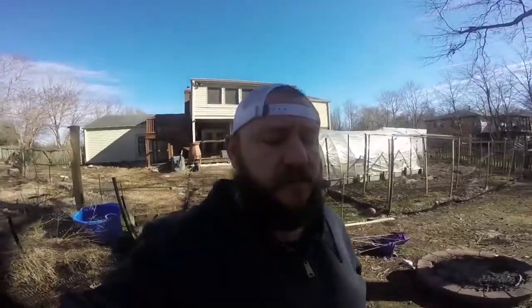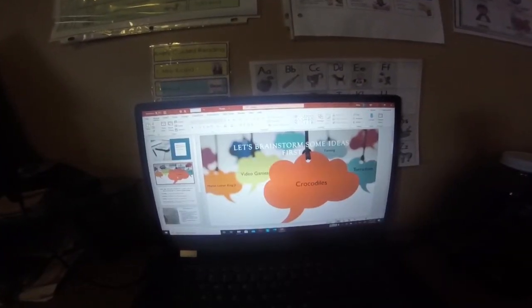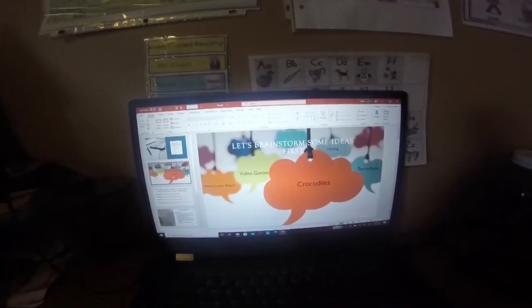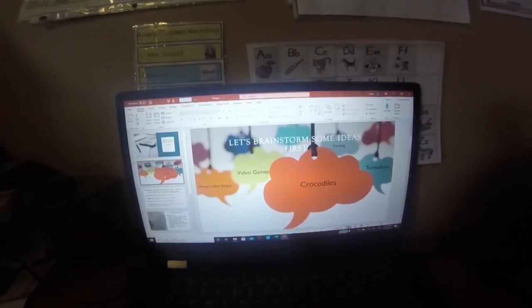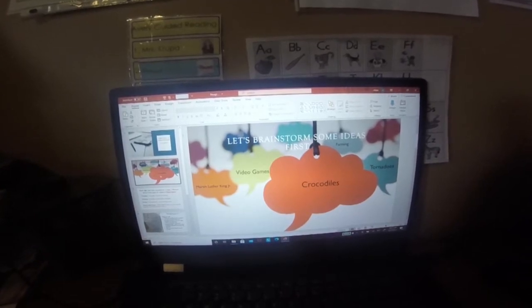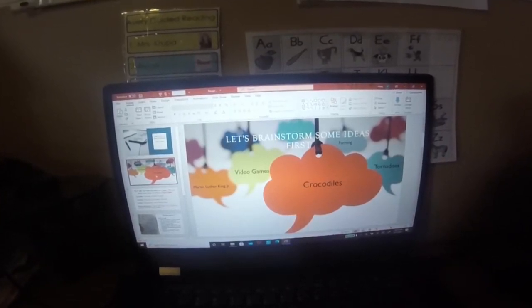Me and my wife, we also own a small suburban farm, and today we're going to talk about how to decipher between a topic, a main idea, and how to support that main idea with details that you find in the text. And we're going to focus on just a paragraph today. Sometimes it is very difficult to read a paragraph and get the whole idea of what that paragraph is trying to tell you. The whole idea would be considered, in school we call it the main idea.